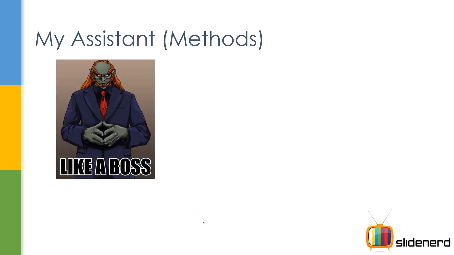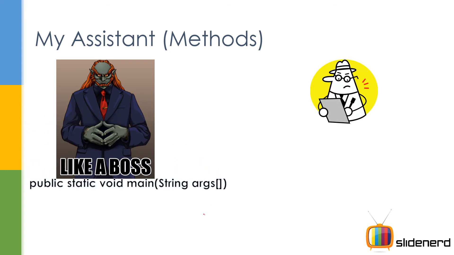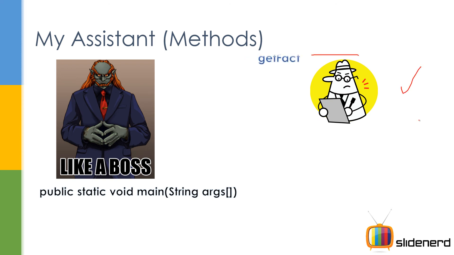Here you have our boss. You know the name of this boss—you've been seeing this guy right from the first video. Our boss is called public static void main(String args). And here we have this guy who is our assistant. This assistant is called getFact. The boss is saying, hey dude, go and get me the factorial for 5 factorial.